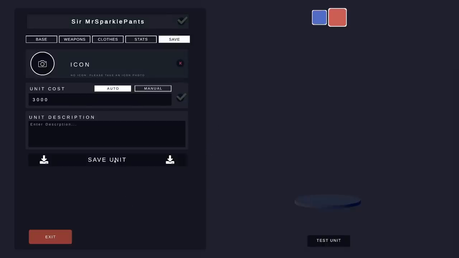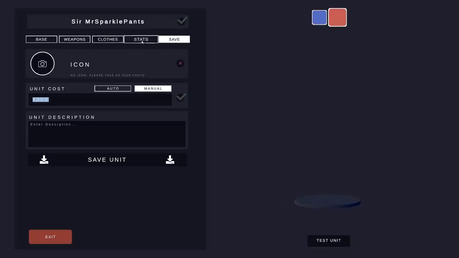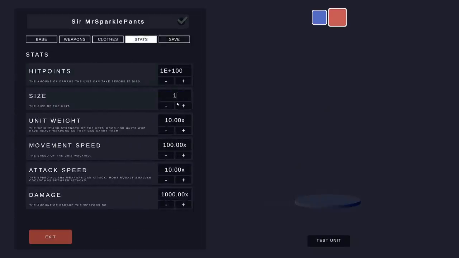Can I save the unit? Let's give him... Wait, why can't I save the unit? Oh, and he's in a picture. But he's not there to take a picture. Okay, let's go back. Let's remove that size down to the one times again.